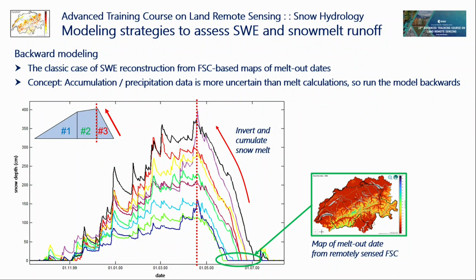And so if you believe that modeling the melt-out speed or the melt rate is more accurate than modeling the accumulation with all the unknowns and precipitation forcings, then you can just wait until the season is complete, take the observation, and basically substitute every pixel as one of those dates, and just run the model backwards and stop the model simulation once you reach that line, when you know, okay, from that point onward, there is no more sustainable backward build-up because it's been too cold, and there is no assumption that there's further energy to do any more negative backward melting. So basically backwards calculating the available SWE at top of winter.